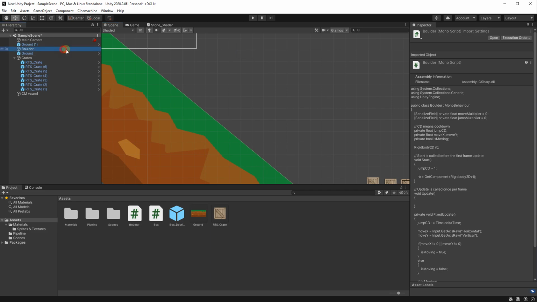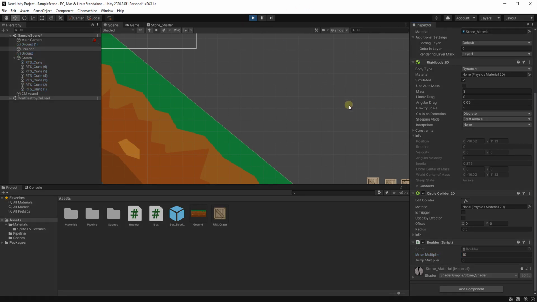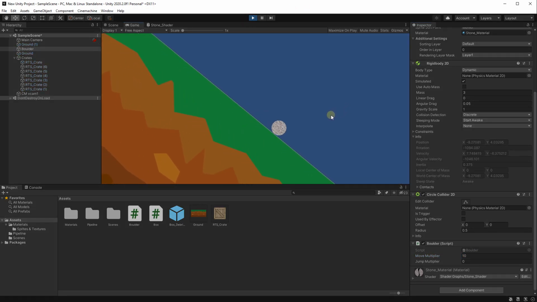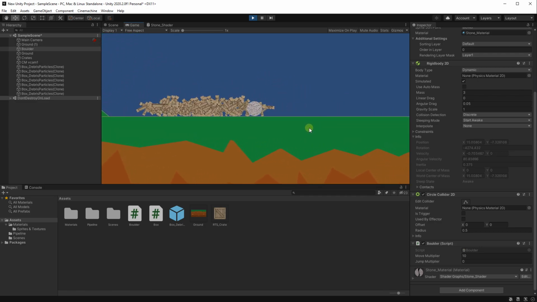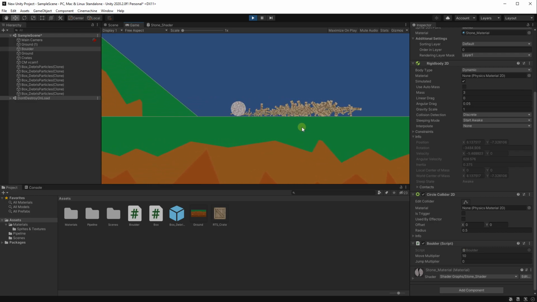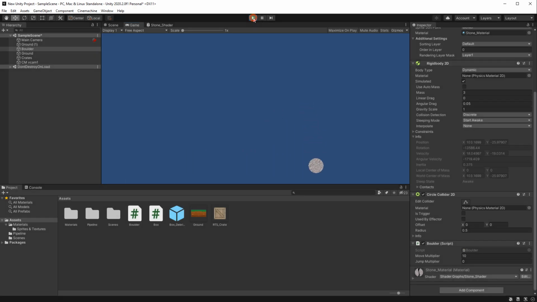So just to prove how easy it is, if I think that the move multiplier is too slow, or if you think it's too slow, all I have to do is go into the inspector here and then change this to, let's say, 10. Let it roll down. Oh, I pressed D. You saw that boost of speed? Look, now I'm holding down left, and now it's rolling left. And if I hold down right, I'm holding down D in my instance, it's gonna go right. It's gonna speed off into the distance. There it goes.